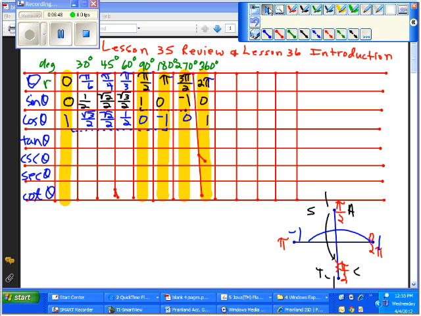Before we go any further, let's look at some of the questions on the test, or just the review. If we look at the review on page 30, I'm just going to make some stuff up. But we had the question, cosine 8 pi. Well, how are we going to figure out cosine 8 pi? If I take out one all the way around, what did I take out? I took out 2 pi. How many times could I take 2 pi out of 8 pi? I could take out 4 sets of 2 pi. Now, if I take out 4 sets of 2 pi, what's left?